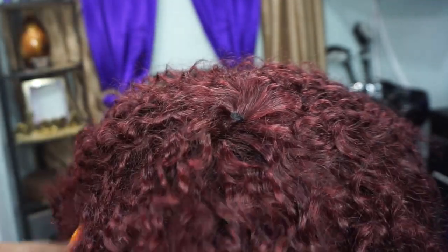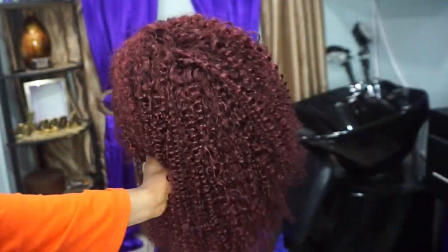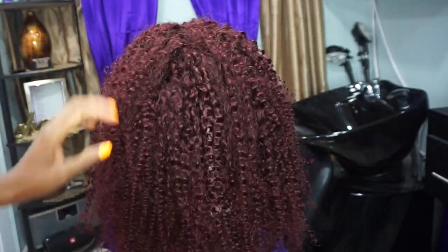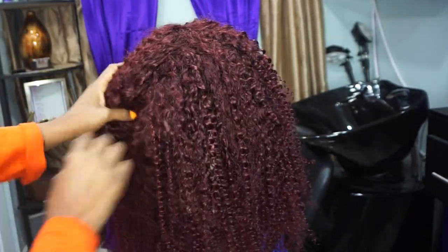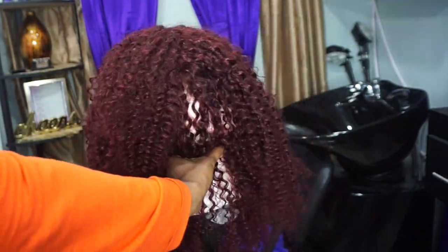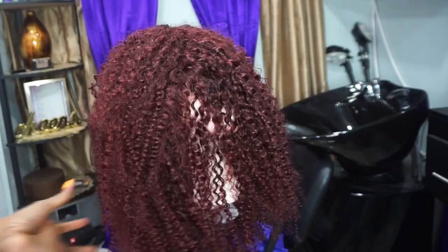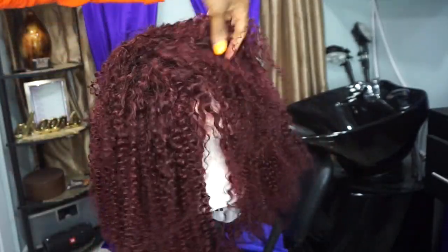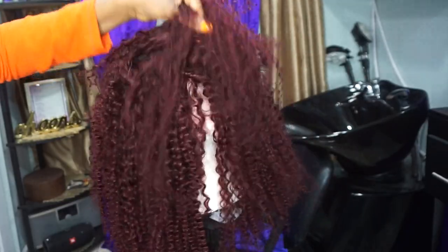All right, you guys, so this is the full wig. I'm done making it. Okay. Now I'm gonna just try it on. I'm going to put it on, try it on so you guys can see how it looks and how I styled it.